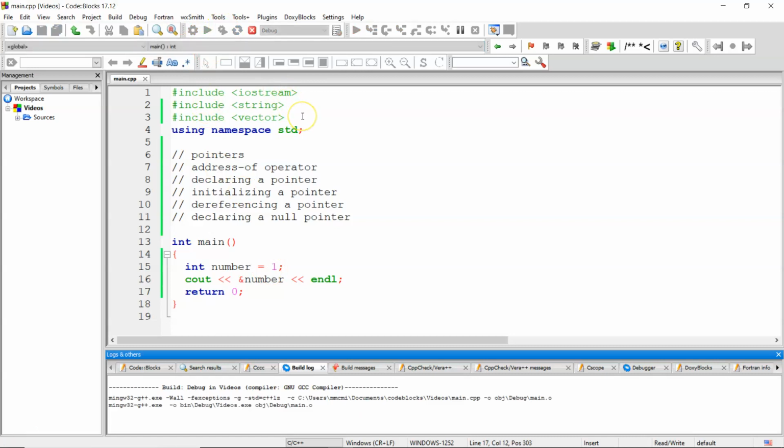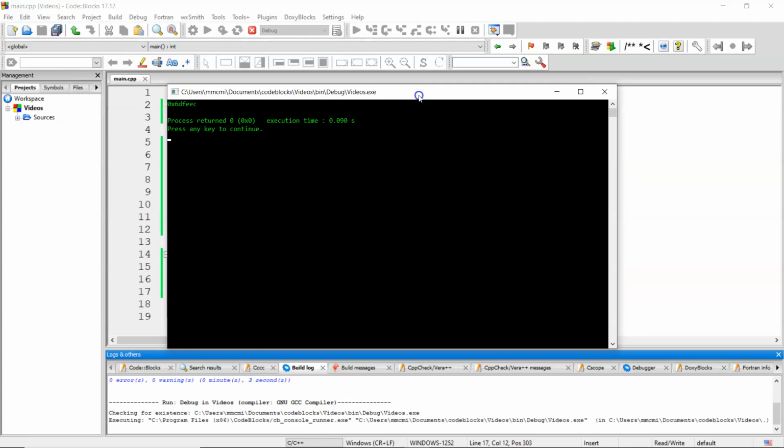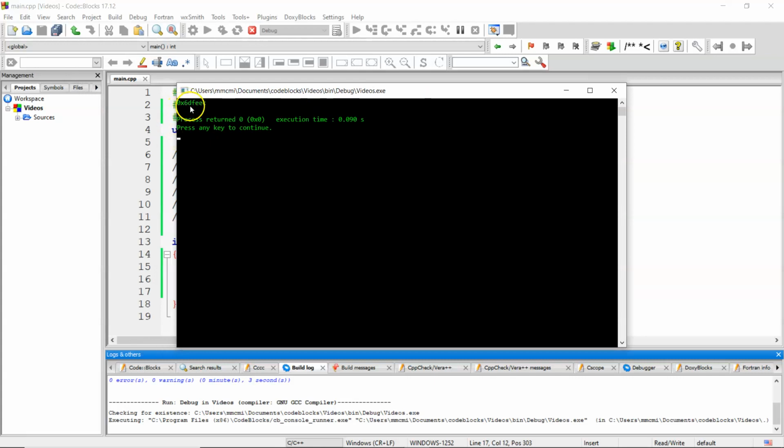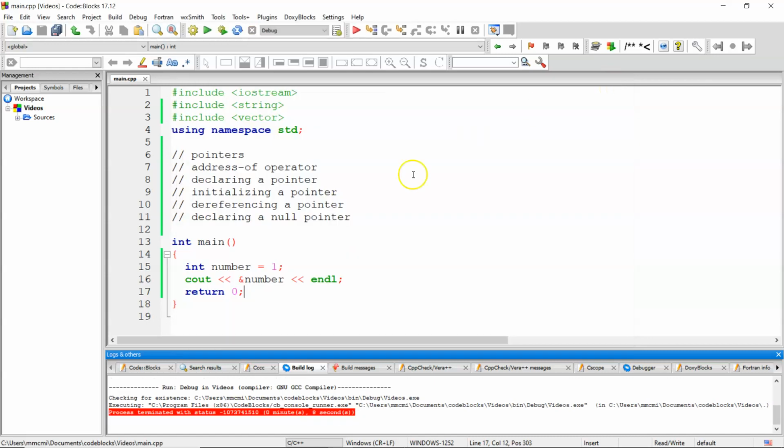So if we run that, we get a hexadecimal value, 0x60FEEC, which doesn't mean anything other than it's just the hexadecimal address where number's value is stored. And so that's the first thing you have to know to be able to actually work with pointers, is understand what the address-of operator does.